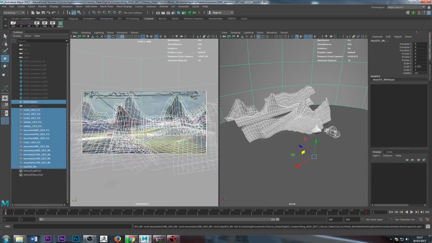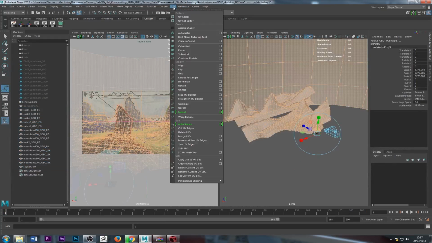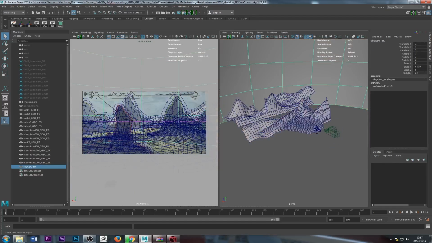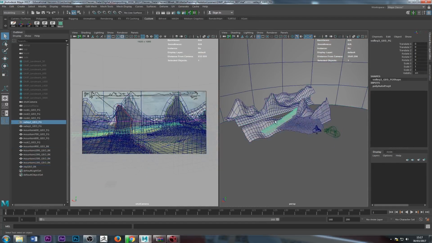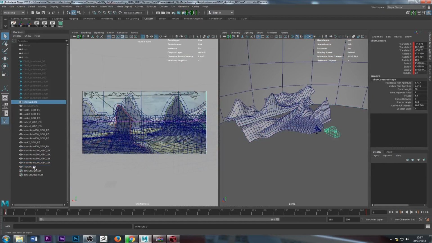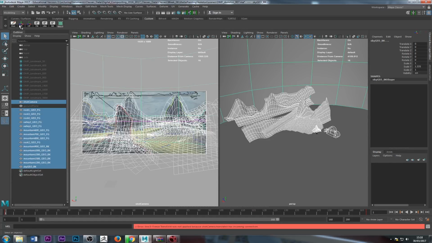You go here, select all this geometry, and then you go into UVs and say automatic UVs, and it creates some UVs for you. You see it's all messed up, but it does some crazy automatic UVs there. So what we can do is select everything again. Let's see if it works. I've never done this, but let's see. I'm going to delete the history and freeze transformation.